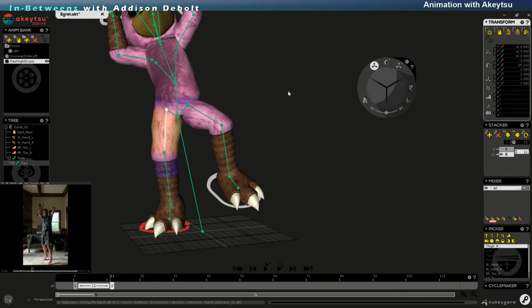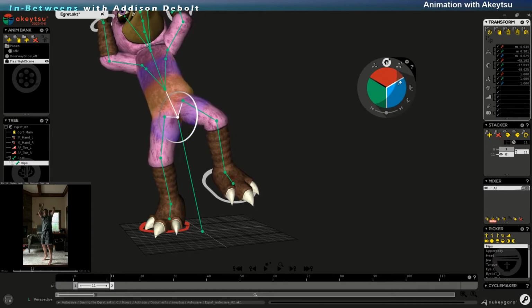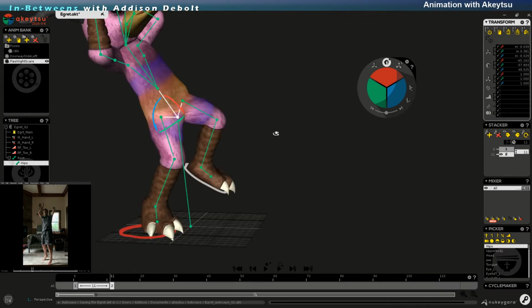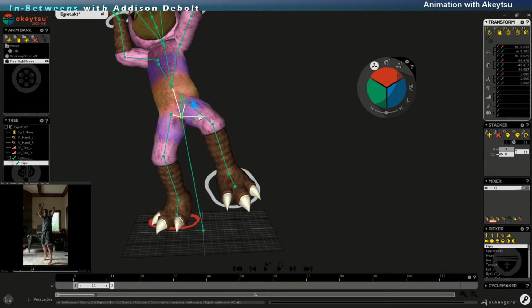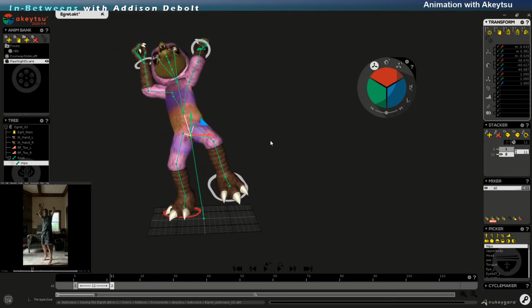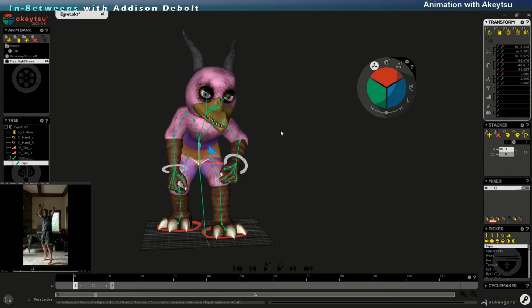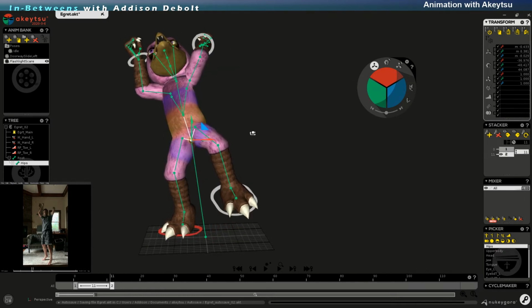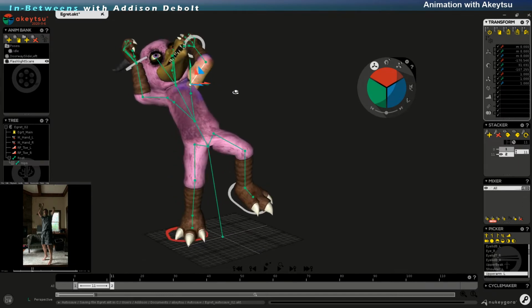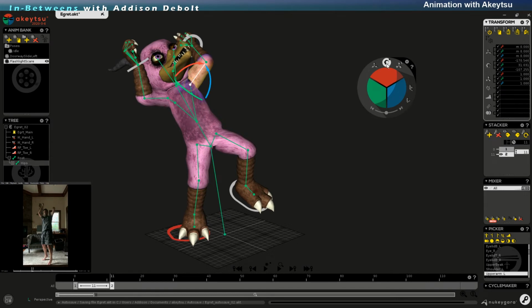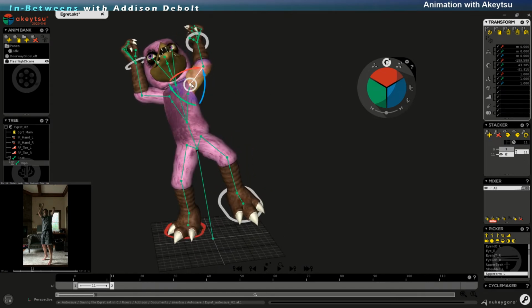Probably even gonna have to take his hips, come to think of it, and roll it back like that. So he's so close to kind of falling over. I want to do this because I'm trying to get this elbow back like I have it here. But as you notice, I'm starting to really tweak the rig, which isn't good. So I'm going to back off on that a bit.